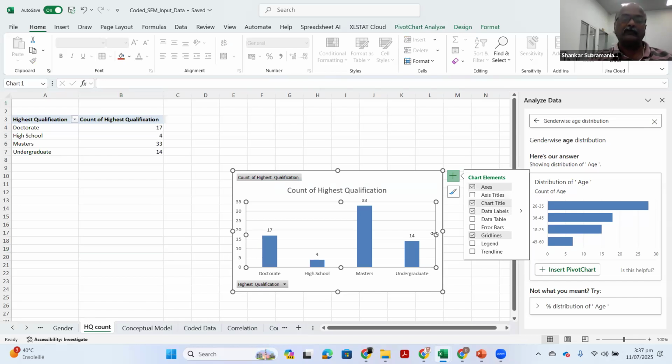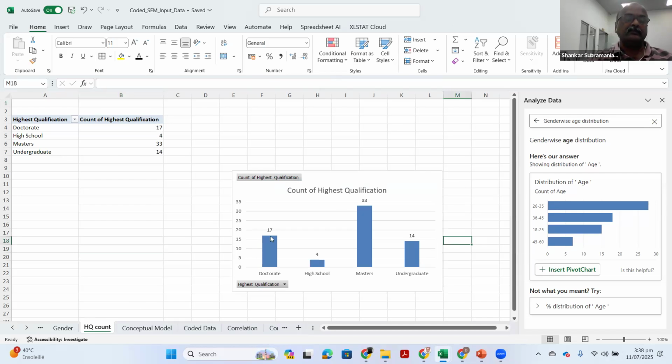You'll see doctorates is 17, high school is 4, so majorly masters and undergraduate. 13 plus 17 is a good number, 50 out of 68 is a good number, especially in the research area. So you can talk about some inference there.